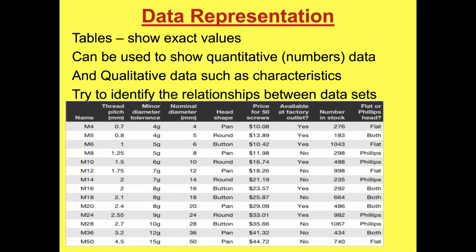And then thirdly, it's tables. Now the advantage of tables is you have the exact values. The disadvantage of tables is relationships are harder to see, and you have to make certain assumptions. Like here, for example, you have three situations in which all three of these are the same, but these change and these change. So there may be some sort of relationship between this and this when these are the same. Things of that nature.